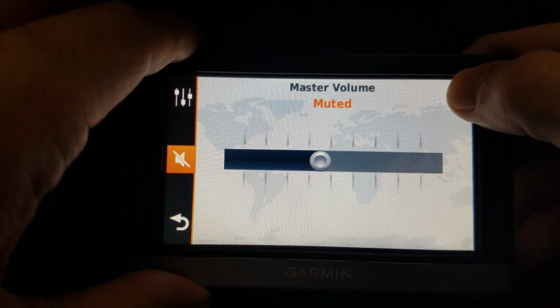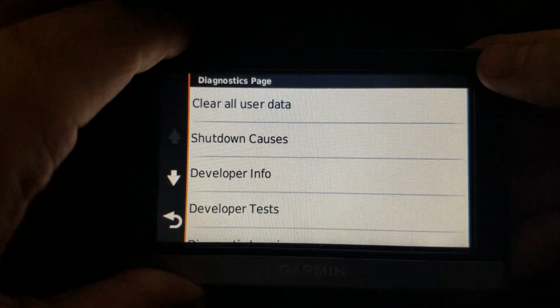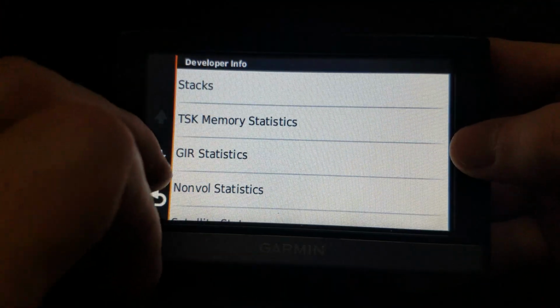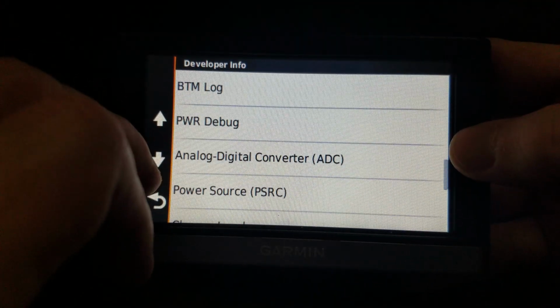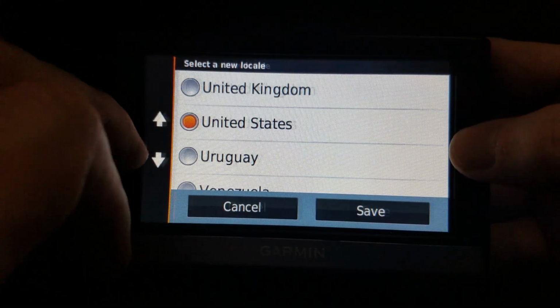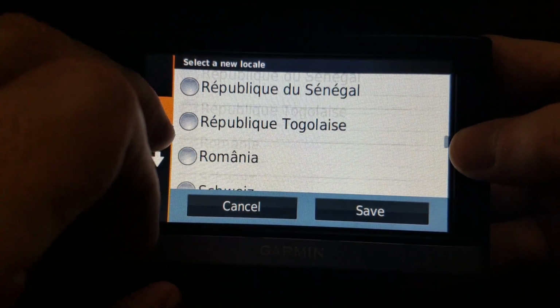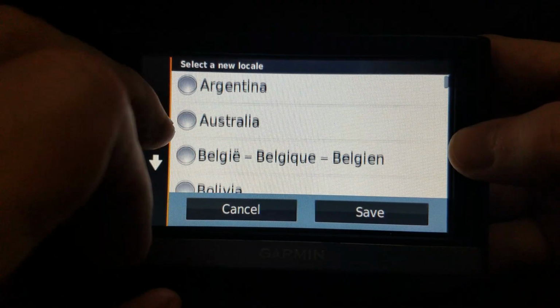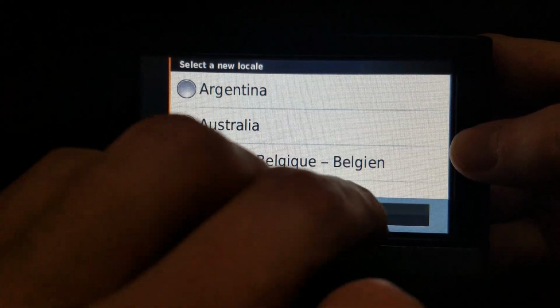And this is the process for the 2457 and 2557. Developer info, down, down, down, down, change, press and hold up until it gets to Australia. Yep, save.